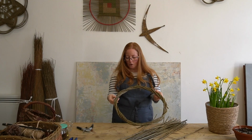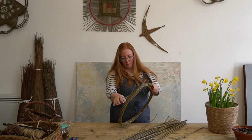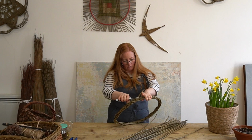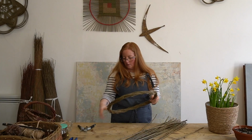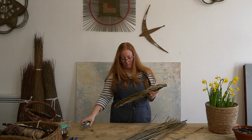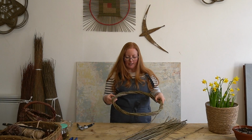Okay, so I've got 4 going in the opposite direction. I'm going to trim these down again. I might trim that too. Okay, so at this point I can decide to go in the opposite direction again, or if I think it needs it, I can add another one.